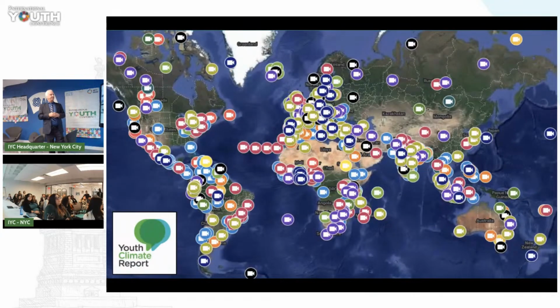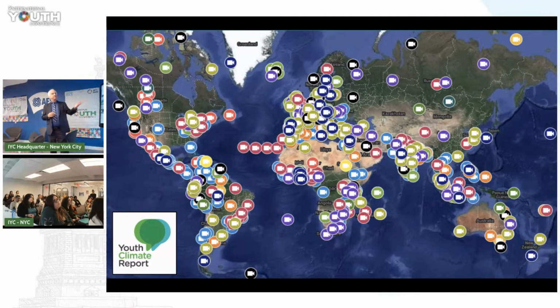Okay, here's the map again. I'm coming back to that because I want to show you kind of how it works. So basically, each one of these things represents a video made by someone 18 to 35. And they go back all the way to 2009. Okay, so there's a good representation of time and an excellent representation of spatial coverage because every single continent is represented.